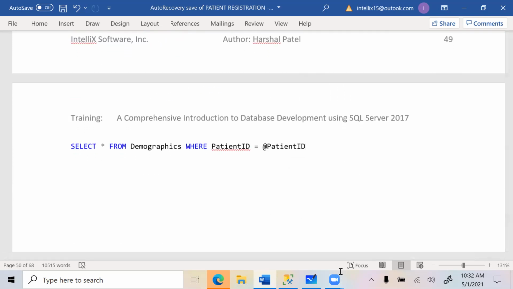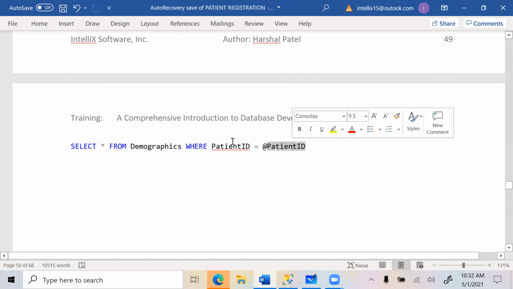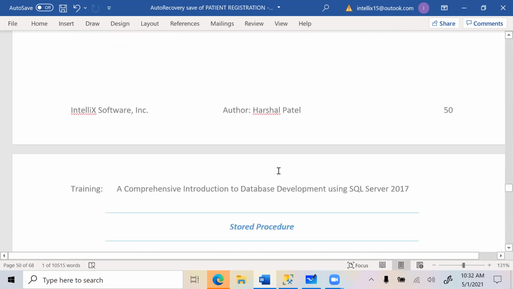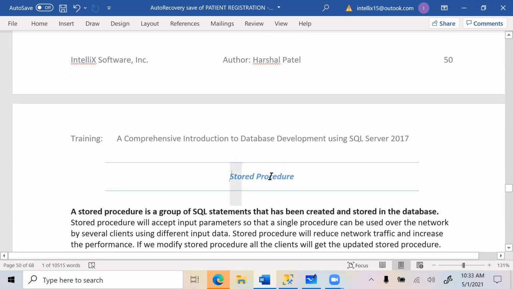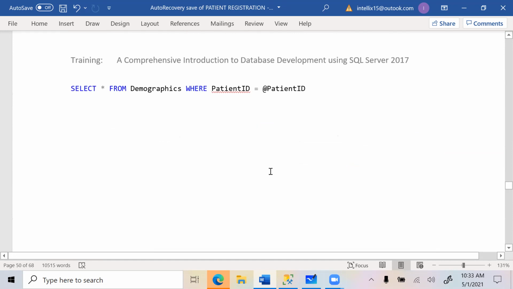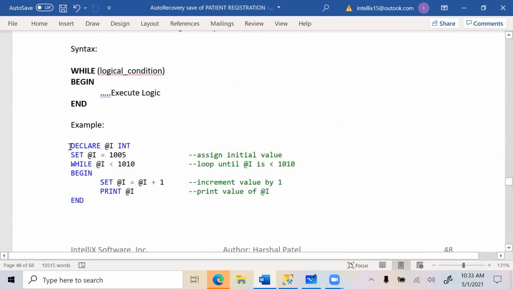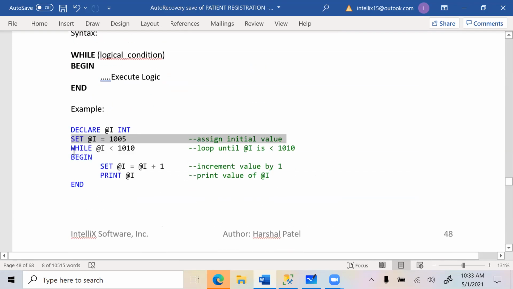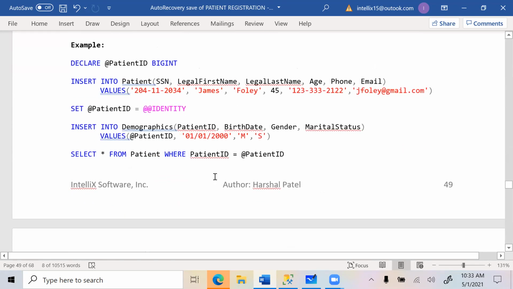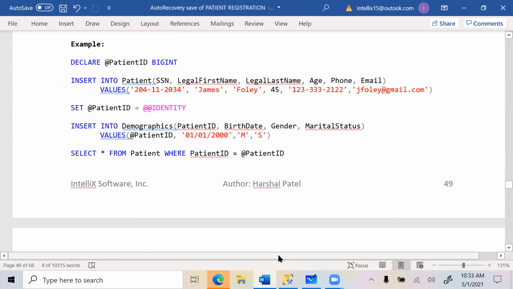Okay, if not, then let's take a 7 minute break. Then we'll start the next topic, which is an important one, the procedures, and we can work through that. We'll regroup at 10:40. It's 10:33 right now. Meanwhile, if you don't want to take a break, just go through this one, maybe complete one of the exercises here with the while or if, and see if you are able to get it done.